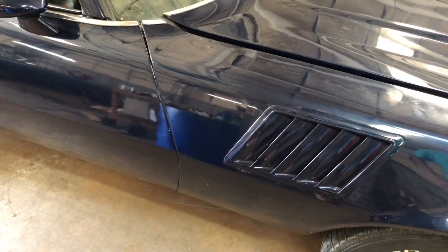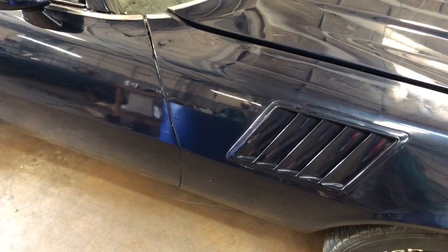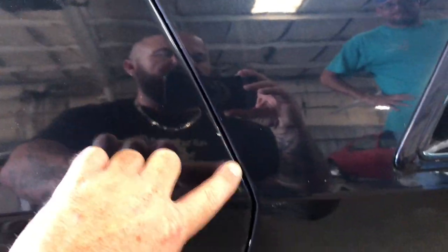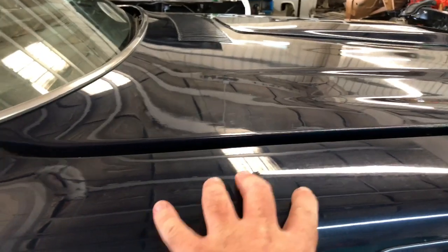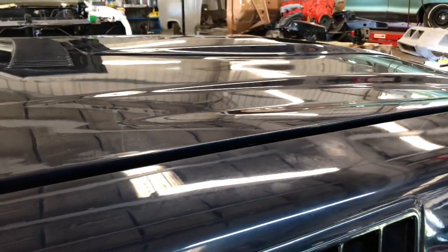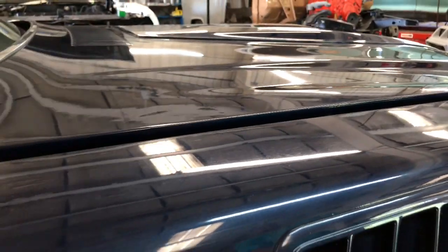What we're trying to accomplish here is a pretty common problem on second-gen Firebird and Camaro. What you've got is a gap that's way too tight right here and it gets larger, which has the fender back too far — and that has the hood hinge where it bolts to it back too far — and it causes this spring in the hood. The only problem is there's a little bit of a buckle right here in the hood, which is something we're not going to be able to address, but we'll try to make this thing fit better.